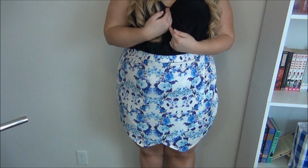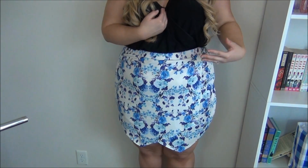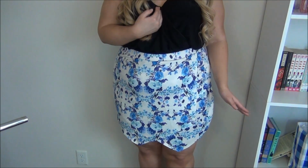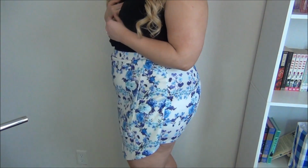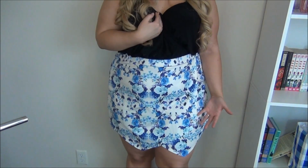Okay, don't mind me, by the way, holding up this bodysuit that is way too big. I don't want you guys to see too much of my bra. I thought this skort was going to be so weird, but I think it's so cool and so fun. As you can see, it's higher in the back because it is a skort. It's different, and I think it's kind of retro, but still classy.